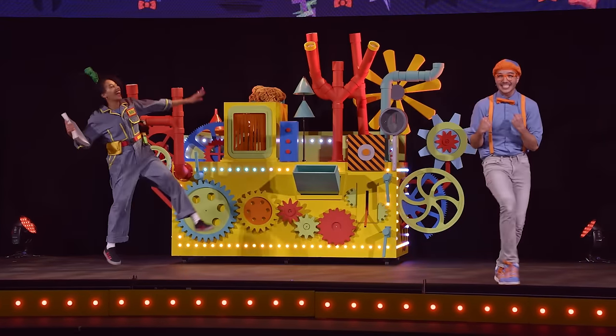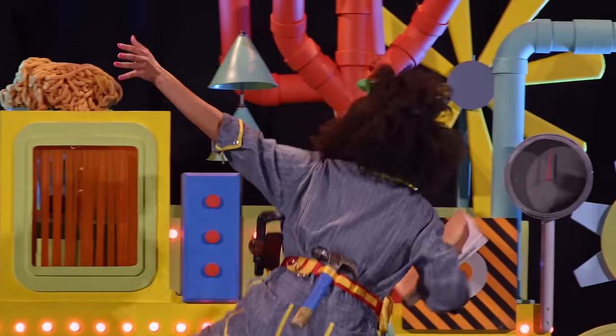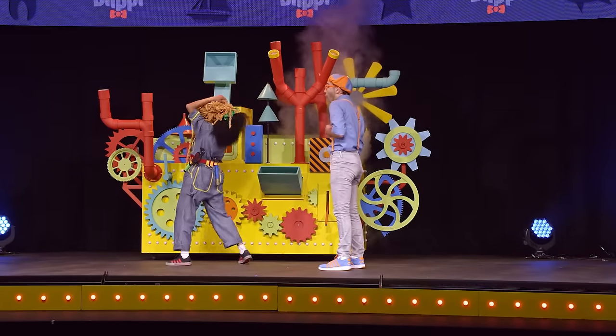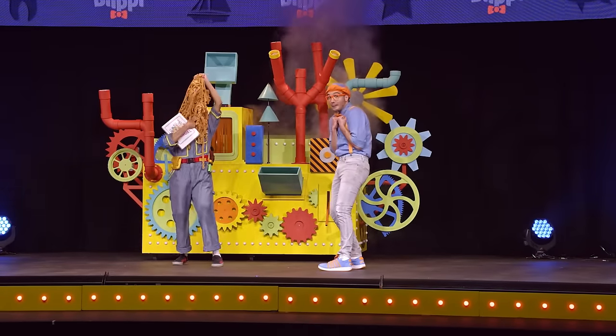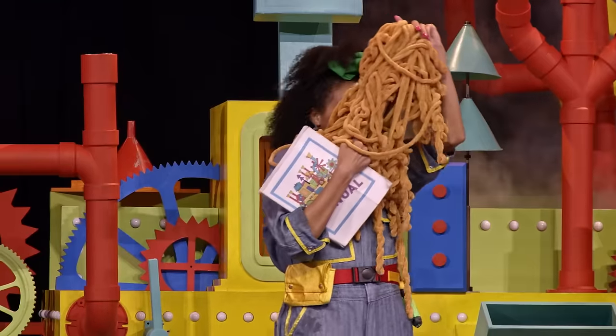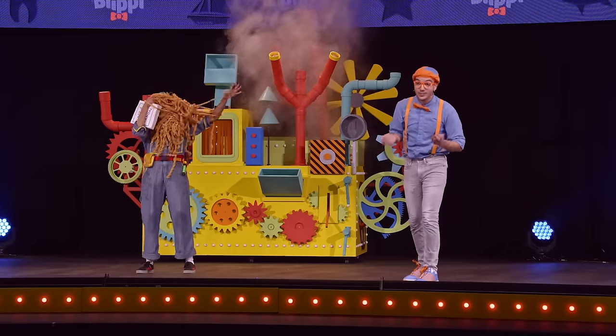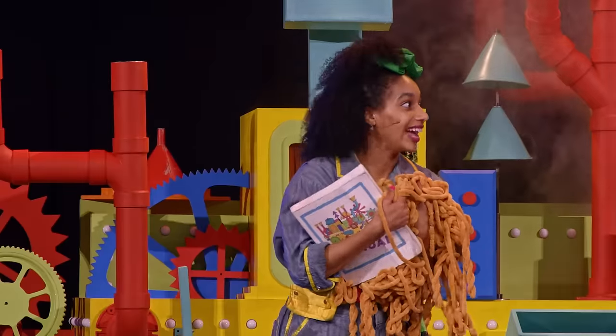Okay. I think it's gonna work this time. Uh-oh, Mo. Well, the machine definitely did not make a party. Nope, the machine made pasta. Oh, and pasta also starts with the letter P. That's true.